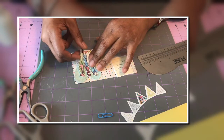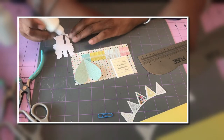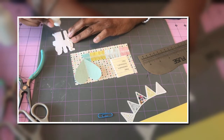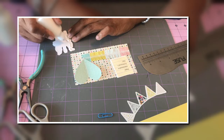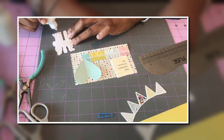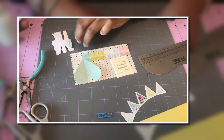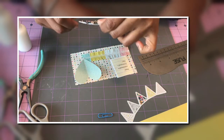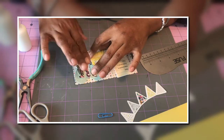And yeah, so I'm actually going to attach the girls now. And I'm using the art glitter glue for this. I think on the other card I actually used the double-sided tape, like score tape, on it, and they adhered well. I think the art glitter glue will stick, but we will see. I'm pretty sure it will, because I remember using a couple of sequins with it on this paper, and it worked. So it should work with these. It should work here as well.